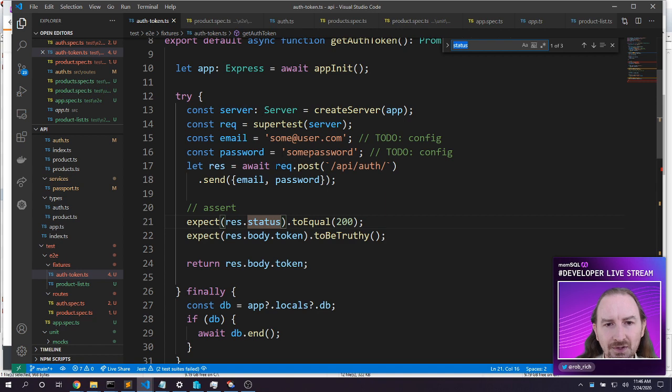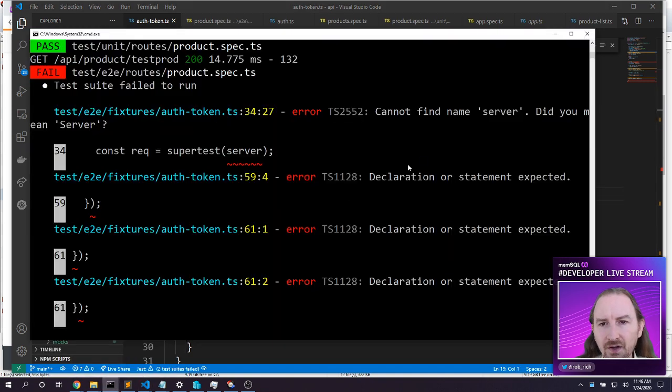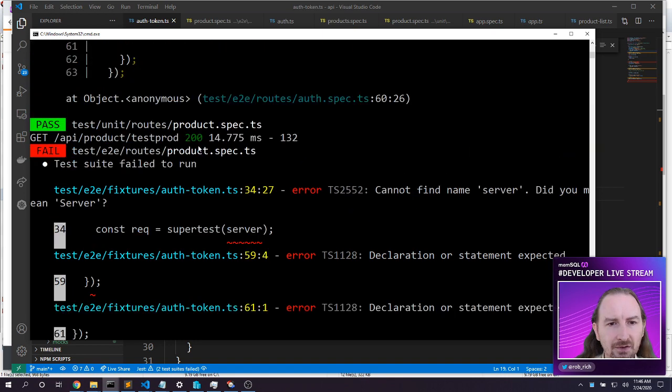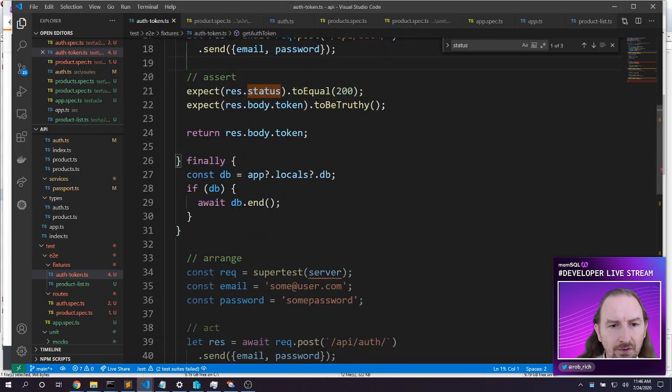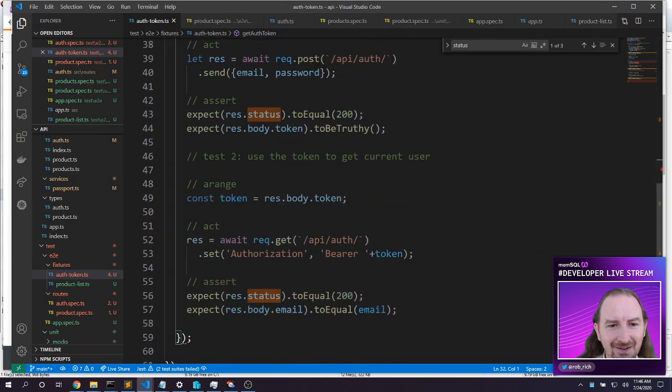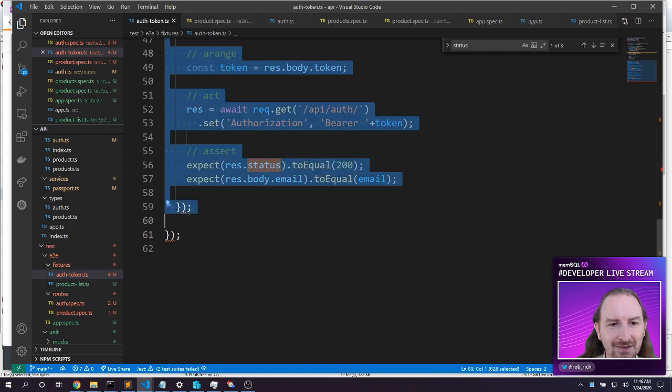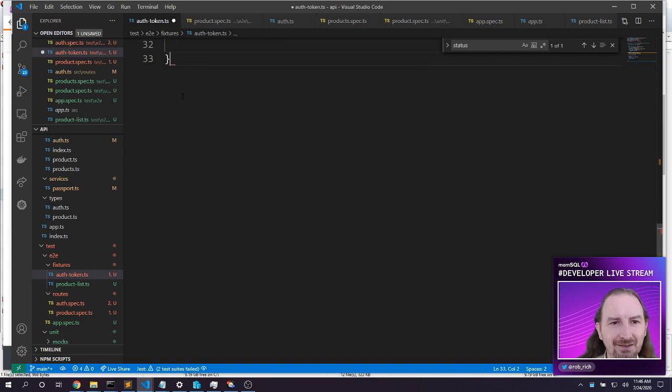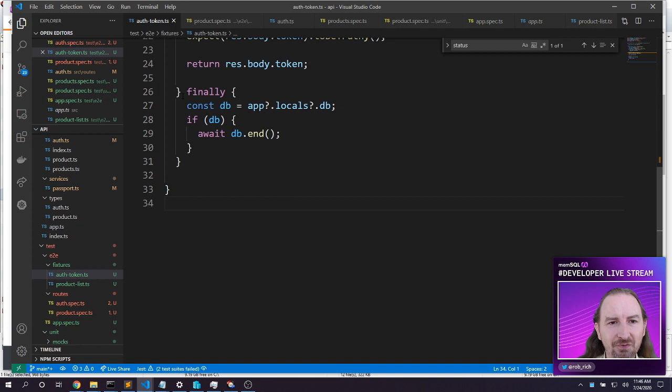Nope, here's server. Cannot find server. Did you mean server? Line 34 and 59 in fixtures auth token. Oh, haha. All of the mayhem that I forgot to delete. You're right. That is a complete fail there.